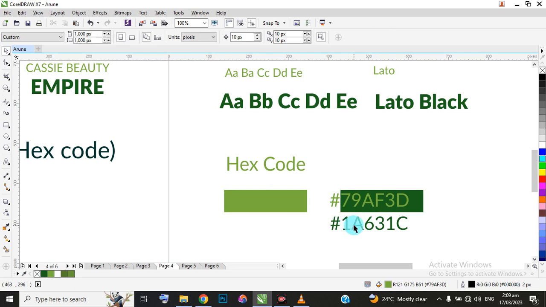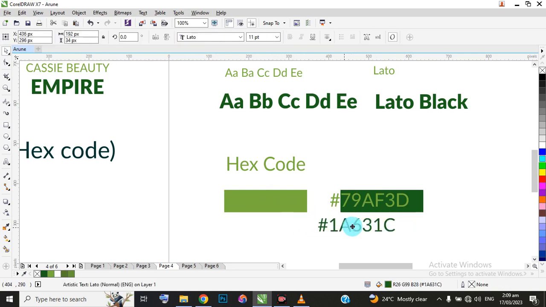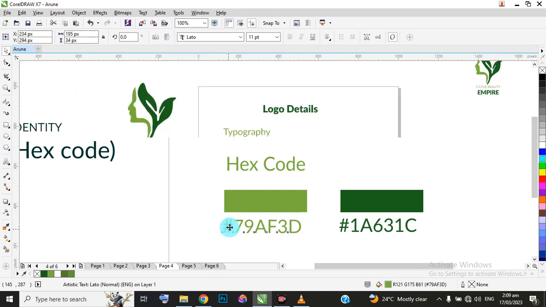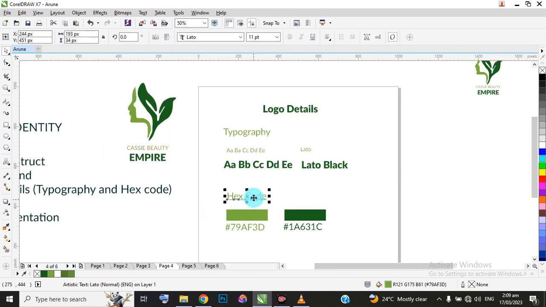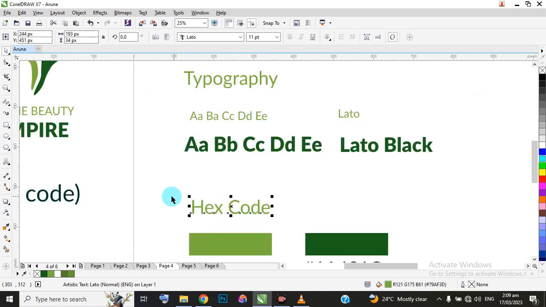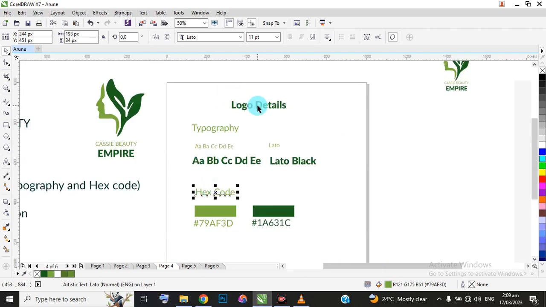So this is not bad. I can do something like this. Yeah, this is fine just for clarity. So let me make this bigger. Okay, the logo details should be in the center.